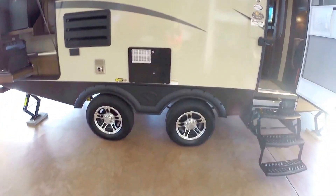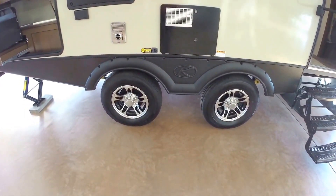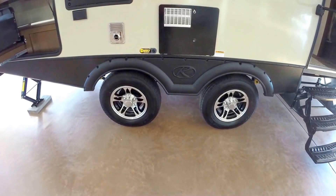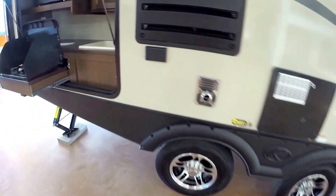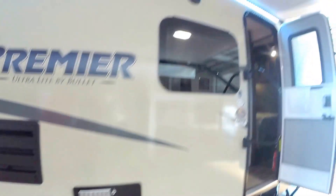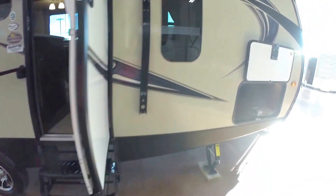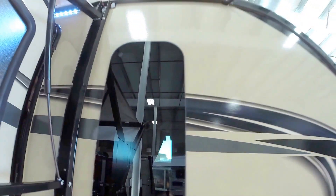One thing that's kind of neat about Premier is what they do is they spread these axles out, so when you're at high speeds on the highway, it really is going to hold the road a lot nicer. We've also got a plug-in right here. Fiberglass exterior makes it easy to wash and durable. Nice steps up and in. Frameless windows really give it a nice sleek look.